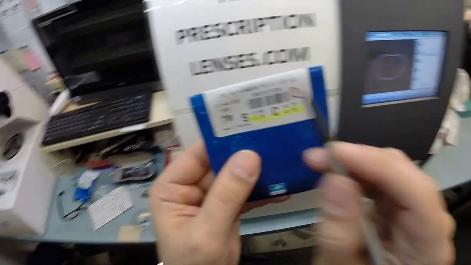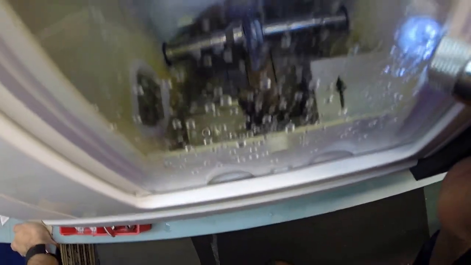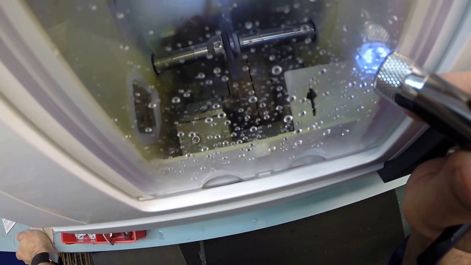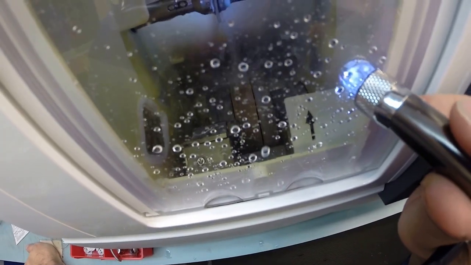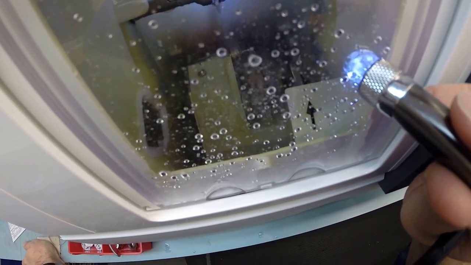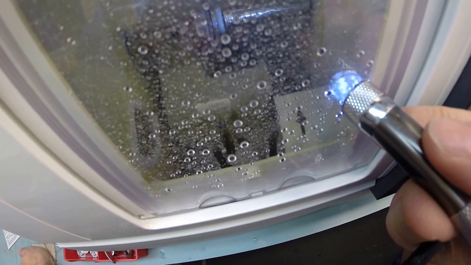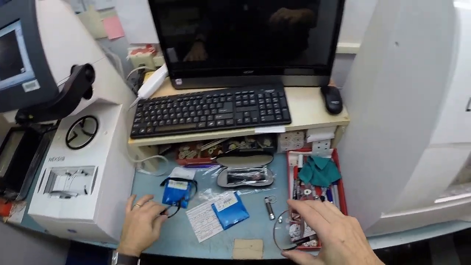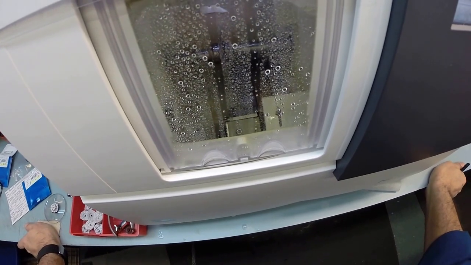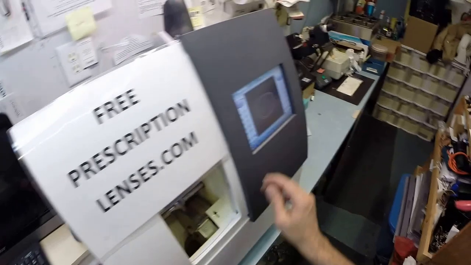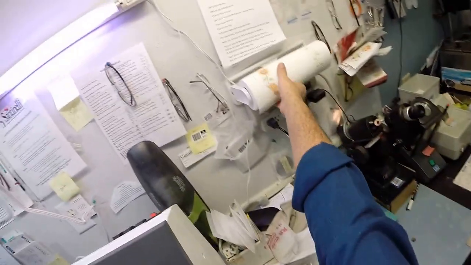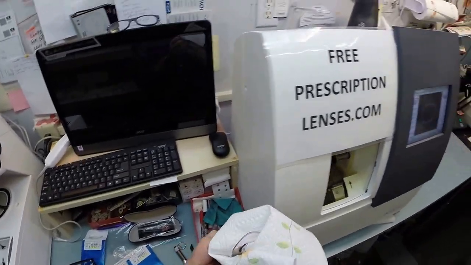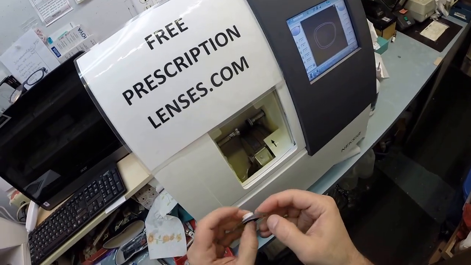You also have the Transitions 7 gray lenses. Water has just started spraying on your lens. It does it for the last 20 seconds of the cutting cycle to wash away any optical debris. When you buy lenses from people online, they charge you for plastic lenses. If you want to upgrade to the thinner, lighter weight, unbreakable polycarb, there's an upgrade fee. And if you want the thinnest with the flattest curvature aspheric lens, they charge another fee. This is someone else's top-tier premium lens that you get for free just by buying the frame from me. You paid the upgrade to transitions, which is only $49.99, and I doubt you're gonna find anyone cheaper than me.